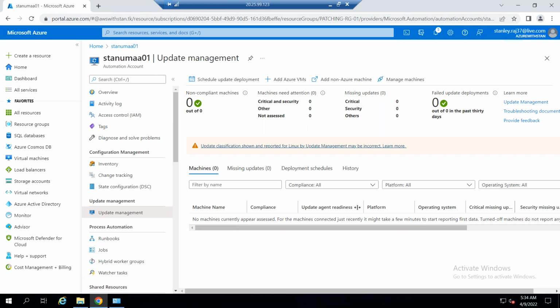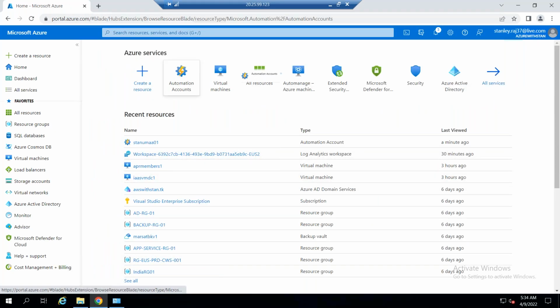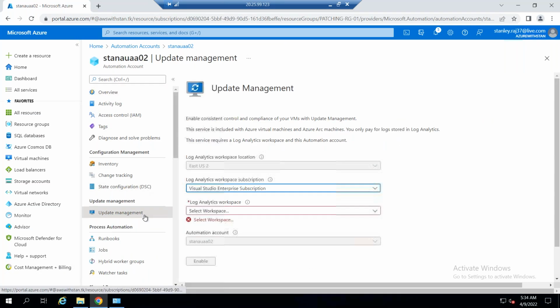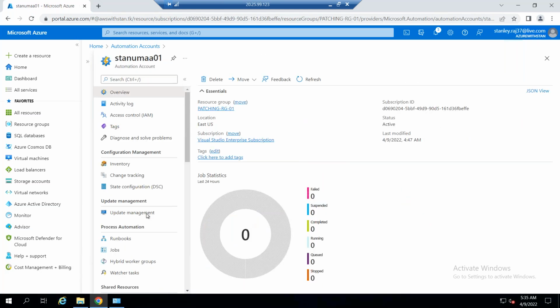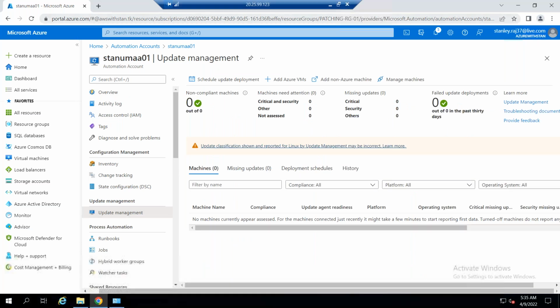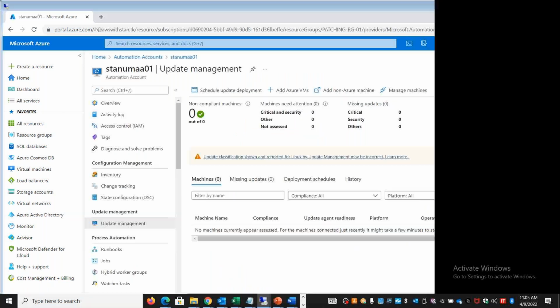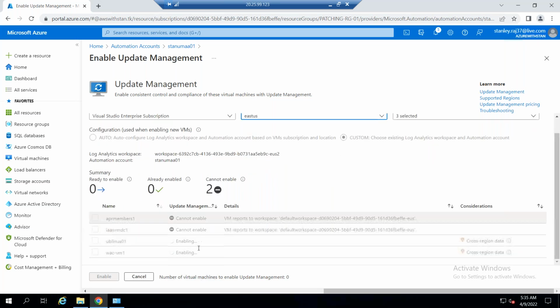Okay, now I have shown you how to add the machines into the update management from a non-Azure platform. And we also tried doing it for the Azure platform itself, right? I think that was done in the other automation account possibly. Can go and check it here. No, not this. Okay, so they are getting added. It's still not visible yet. Okay, let's go and try it again. Okay, this is already enabled. East US, it's still enabling. Okay, it is taking some time. That's fine.